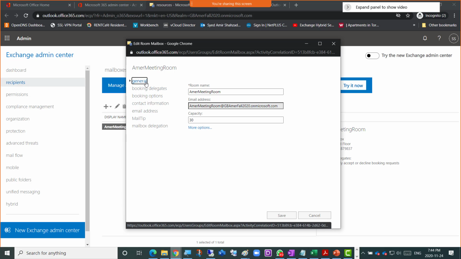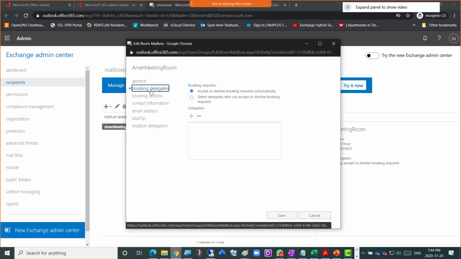And then you see there's general, then booking delegates, right? There's booking delegates, and there are booking options there as well. So since we're here, what is booking delegates? Accept or decline booking requests automatically, or select delegates who can accept or decline booking requests, right?